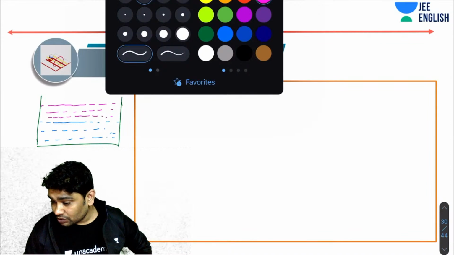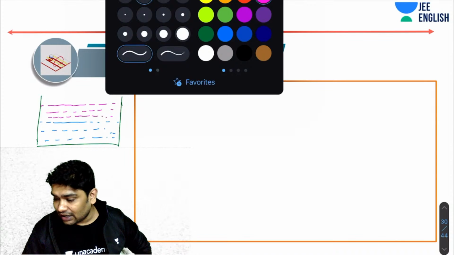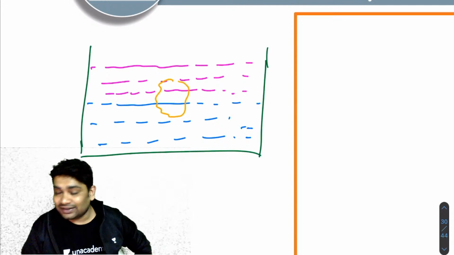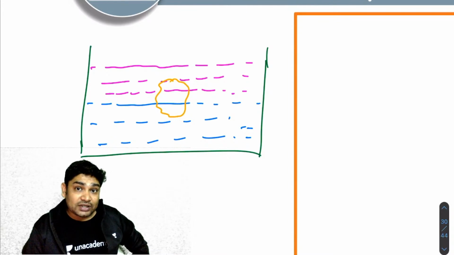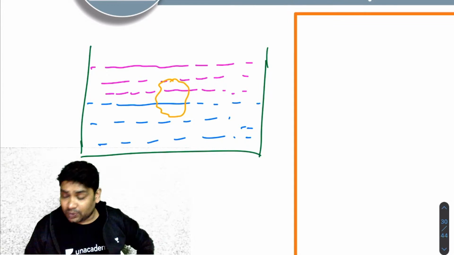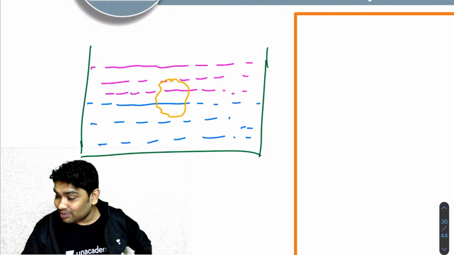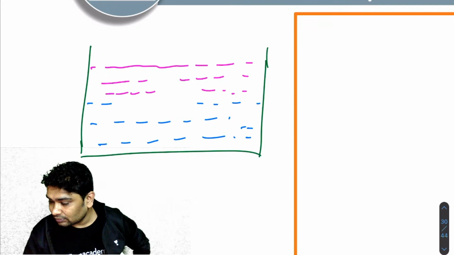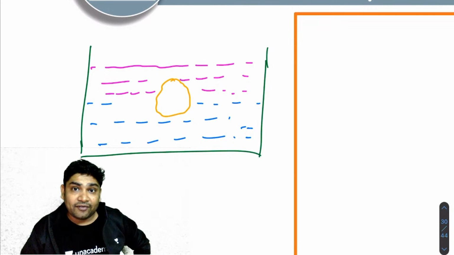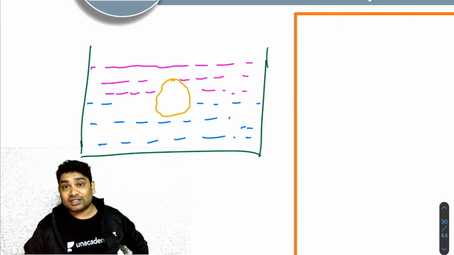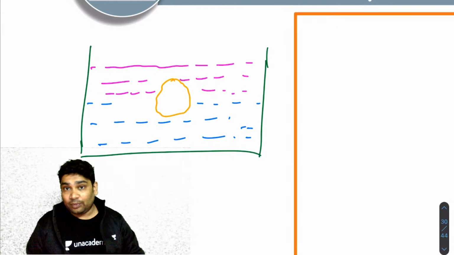Right. Now imagine there was a body which was partially submerged in liquid one and partially submerged in liquid two. And this is the kind of question that has been asked in JEE. So imagine there was a solid which was like this. So the net force experienced by this solid would obviously be equal to the weight of both the liquids displaced. Okay, now please remember this: I can easily conclude that the net buoyant force experienced by this solid would be equal to the weight of both the liquids displaced. But where is that coming from?